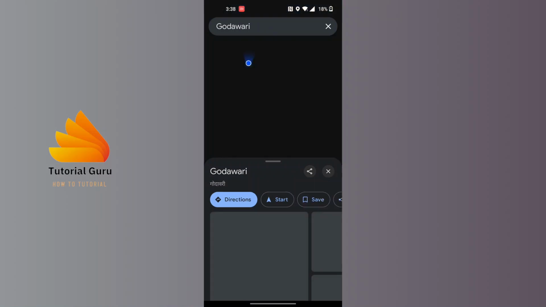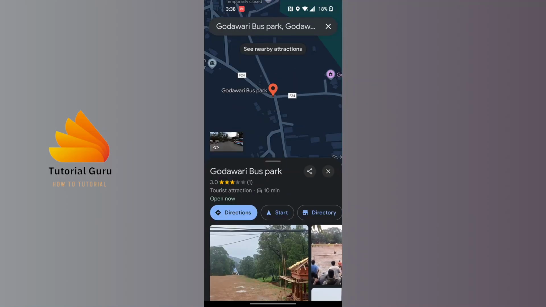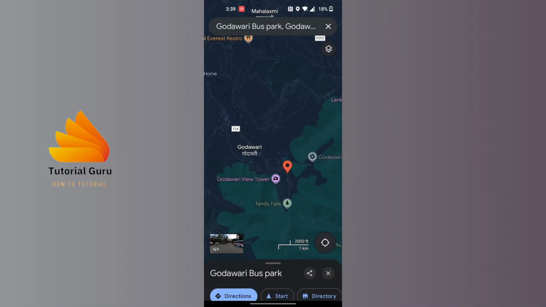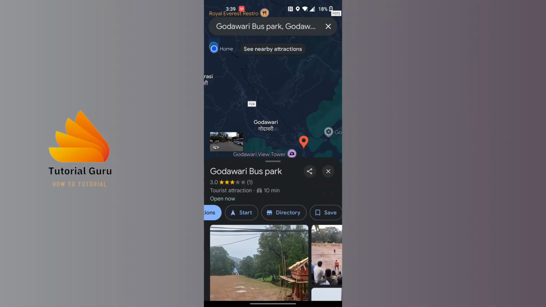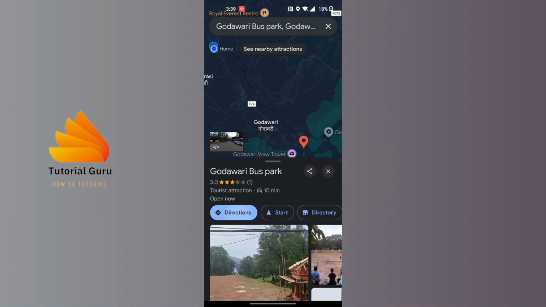And after choosing a destination to which you can walk, guys, you can see this kind of interface appears where you can find your directions. All of your options from Google Maps are available over here. We'll be required to tap on the directions button over here on this interface after searching for a destination.